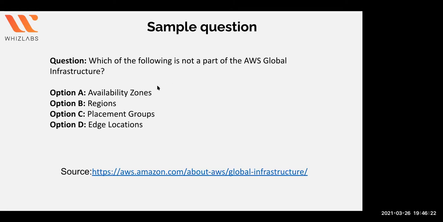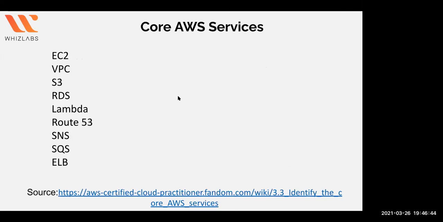Okay, perfect. So here you need to just take care of the word "not", because usually we just see the question and the global infrastructure and go with any of them. So read the question properly, and the correct answer is placement group. Thank you so much for participating in this quiz, and we'll now be handing over to the next part.